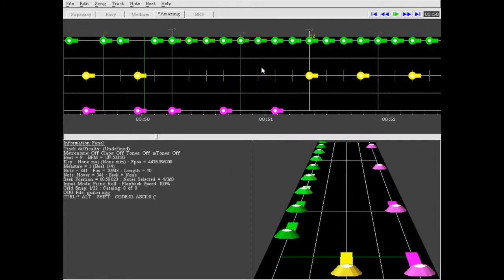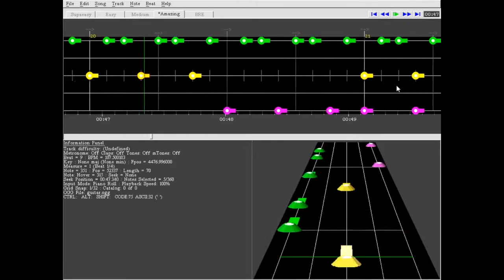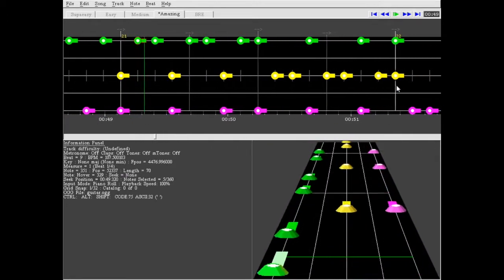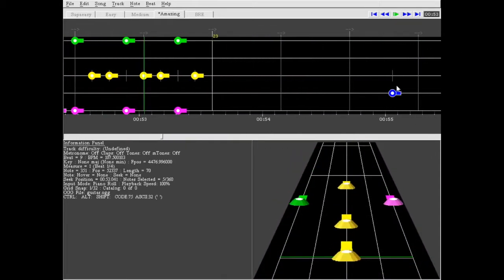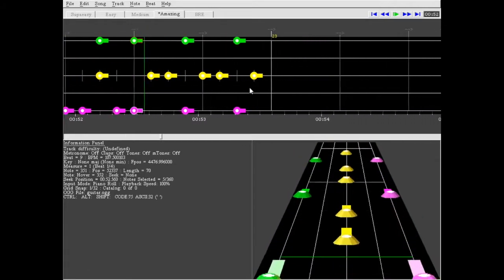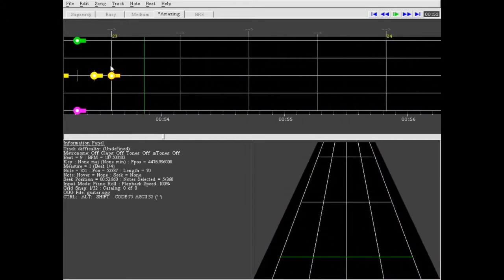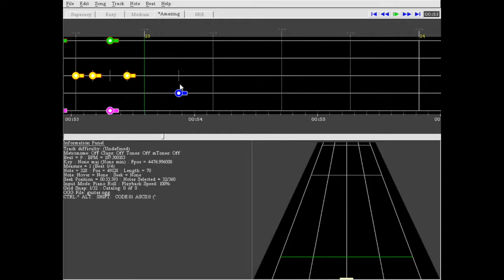I will do it this way. Yeah, works better. Here we go. Copy the stuff and paste.